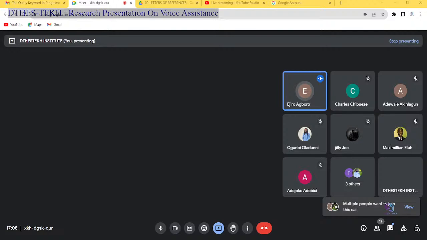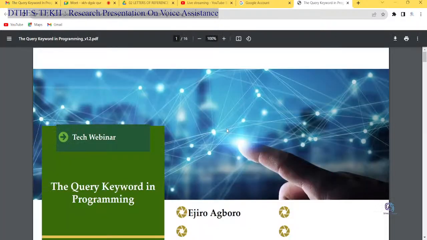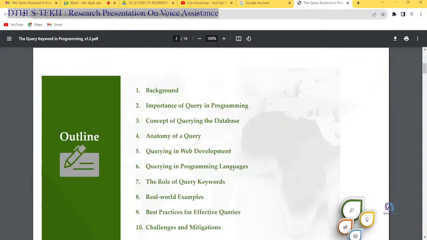Okay, I'm done. I've sent it. Okay, now it should be fine. And the query keyword in programming. Yes. Okay, so you can continue.